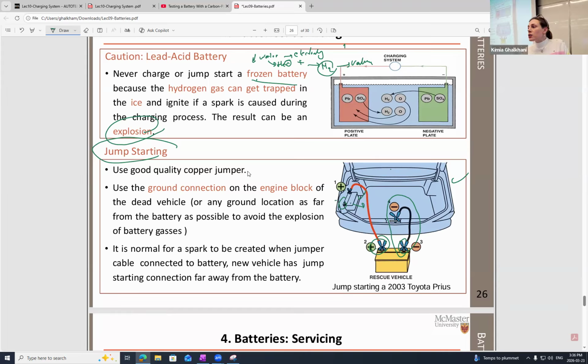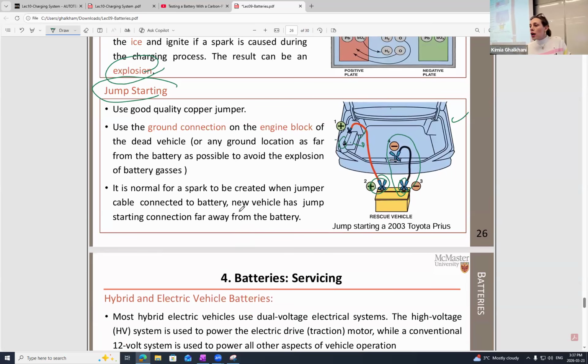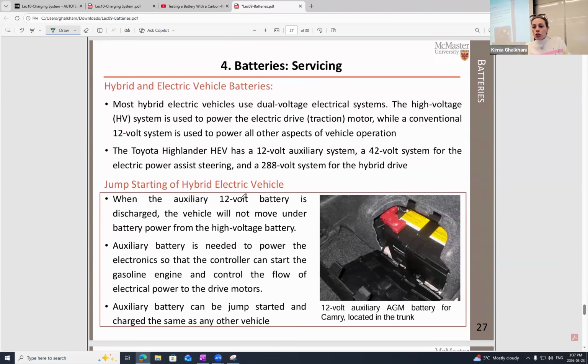So if you do not have a battery, then you cannot power the electronic devices inside the automobile. That's why you first have to jump start the battery to be able to start your ECU. And after the ECU is started, then you can press your start button if it is a button, or use the key in order to start or ignite the motor. That's how you do it. Therefore, you must give it a good amount of time for driving. Keep the battery connected for some time, then disconnect it, and then drive for some time in order to store some voltage and avoid a similar situation. Any questions so far?